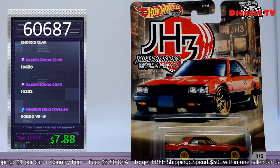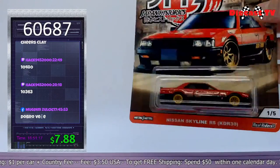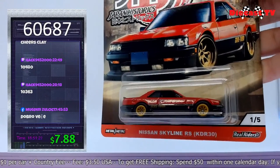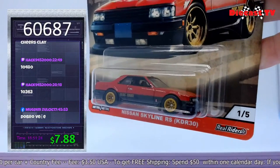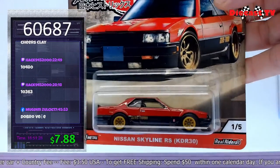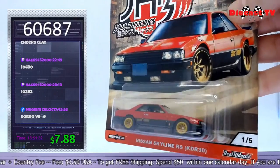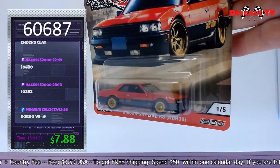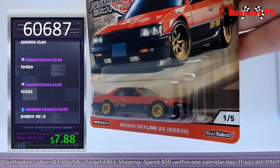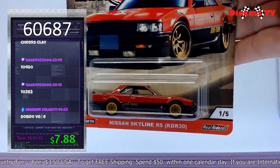Hot Wheels Premium Japanese Historic Car Culture brings us the Nissan Skyline RS. This mid-80s Nissan Skyline is a beautiful rendition of what the 80s Skylines really were. The Skyline came out in 1957, and from 57 to 1989, it was a compact car, the crown compact jewel of Nissan. In 1989, they made it a midsize, but this bad boy in the 80s could take on some Kawasaki motorcycles, as I've read, on the Tokyo highways at night.